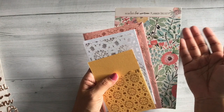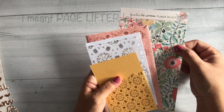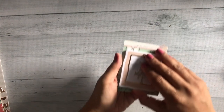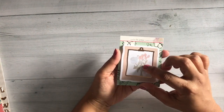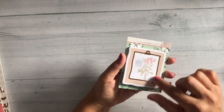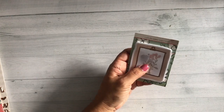Like your page flipper, and I put the binder clip to make a pen loop on it. So I will definitely do a flip through of my setup later. So this is the post-it notes. I just love this gold foiling accent on here, and definitely of course the backer card.